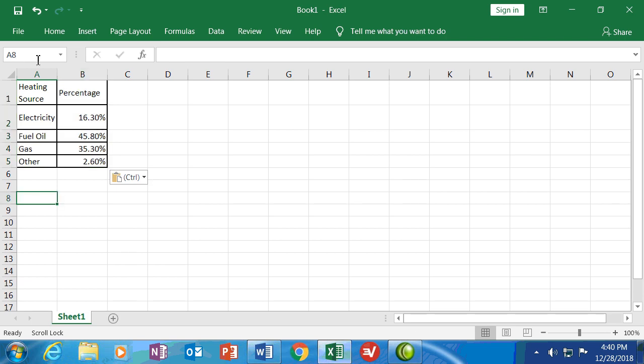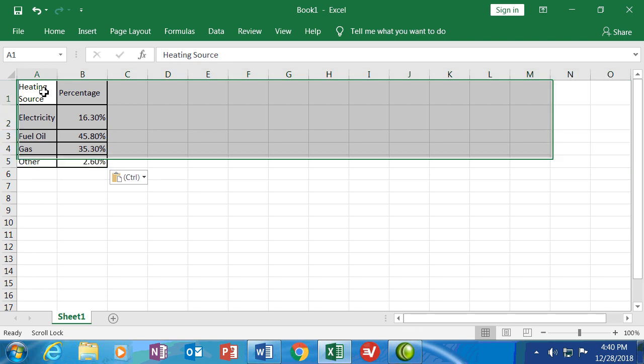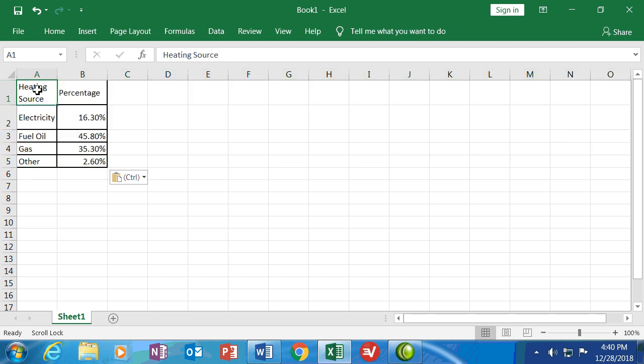So I'm assuming that you're already comfortable with the idea that Excel labels the information in columns with the letters A, B, C, D, and so on and so forth, and that the rows are labeled 1, 2, 3, 4, and that a combination of those, a particular cell, might be labeled A1. For example, the word gas is in cell A4. You can see it up here in the corner. The percentage, 16.3%, that 16.30%, is in cell B2. So that's the terminology that I'm going to use when we're talking about what range of cells you should select.